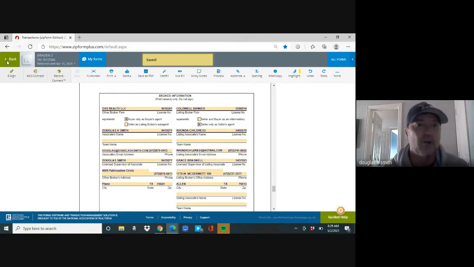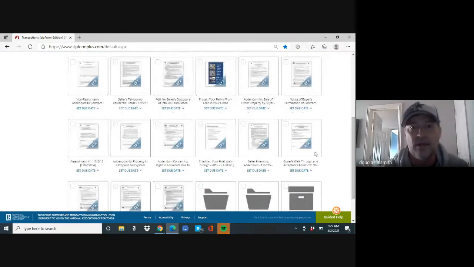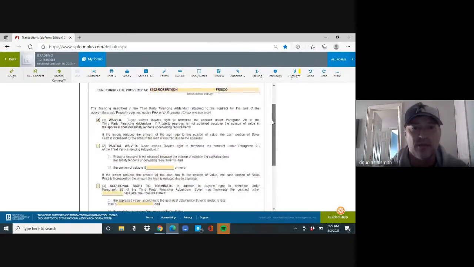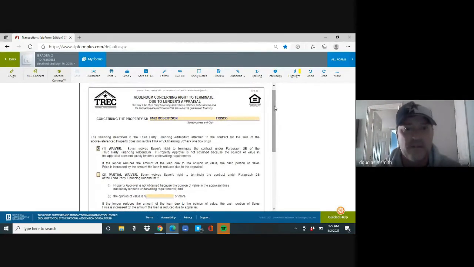Real quick, I'm going to open up the appraisal waiver so we can go over it, make sure everybody's on the same page. Now, the appraisal waiver, a fairly new addendum. There's 3 boxes. Don't even have to cover the 3rd box right now in this marketplace. It's either going to be the 1st box or the 2nd box. Nothing hurts reading a form to help explain it. At the very top, it says it's not used for FHA or VA, period. So don't use it. That means it's really only going to be for conventional.